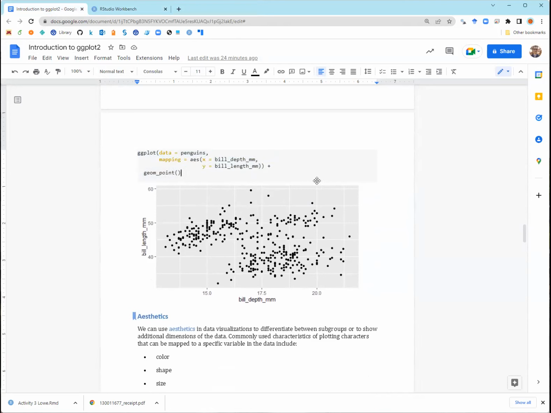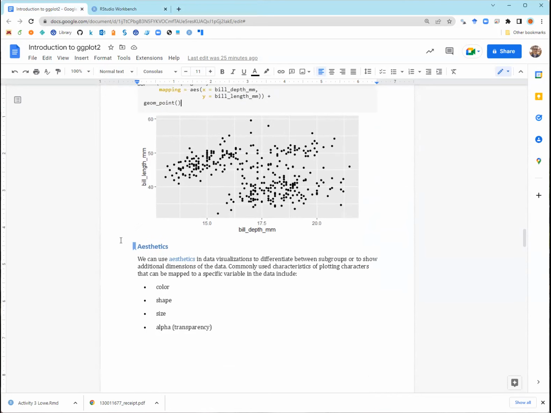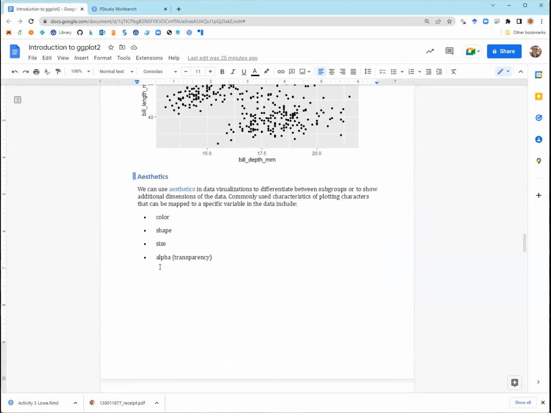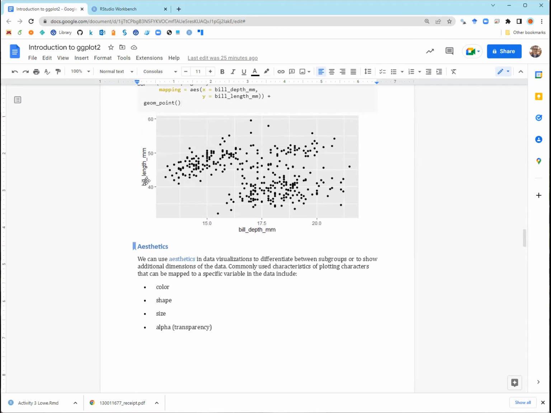But we can customize this with lots of different aspects using what are called aesthetics. Okay. So aesthetics in data visualizations can be used to differentiate between subgroups or to show additional dimensions or variables in the data set. So we're only showing two variables in the scatter plot up here, for example, but we could use color to represent the species of the penguin.